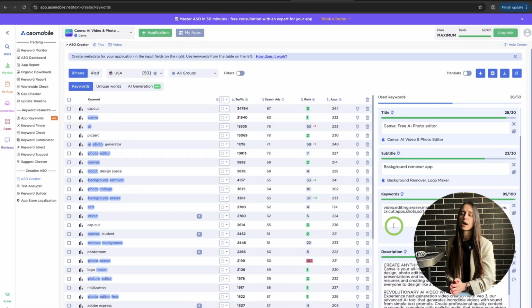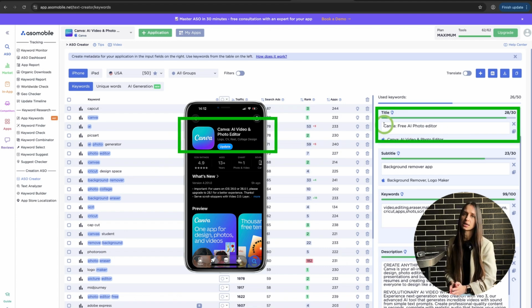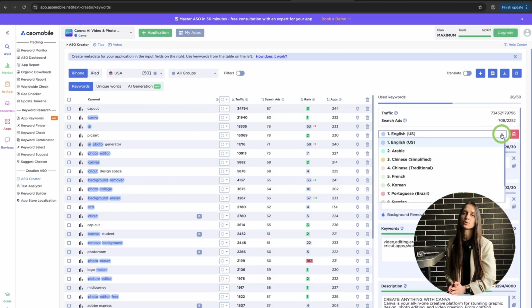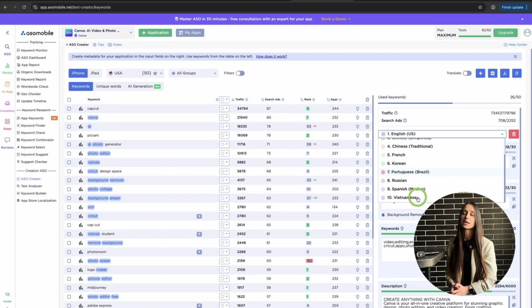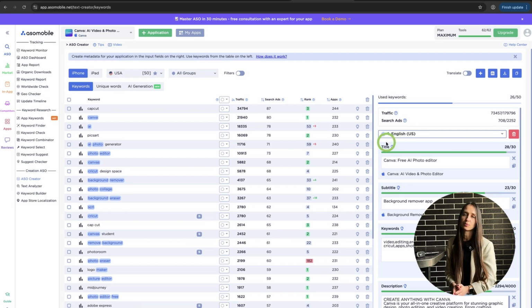Small practical tips from my workflow. When I work with keywords, I usually start by grouping the most important ones. For example, the keywords I consider the most important I try to include in the app title at once, because the title is one of the strongest ranking factors. For the App Store, I also sometimes experiment with different keywords across localizations. For example, in the US App Store, multiple languages can be indexed, so I may place the most important keywords in the main metadata and test additional keywords in other localizations. This is a much deeper topic, so if you want to understand how it works in practice, I have a separate video on my channel where I explain localization and keyword indexing in detail.